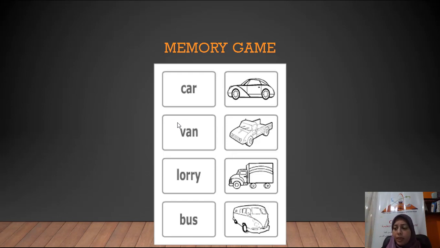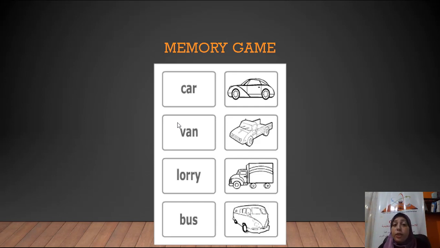The first game, the teacher is going to put the flashcards in front of the student like this, and the student is going to watch. And then we're going to put the cards upside down and ask the student to match the word with the picture without turning the flashcard again. So, without watching, of course. So, I'm going to pick this card with this card. This one is car and this one is van. This is a picture of a van and this is the word car. So, they are not a match. So, we are going to turn them back.